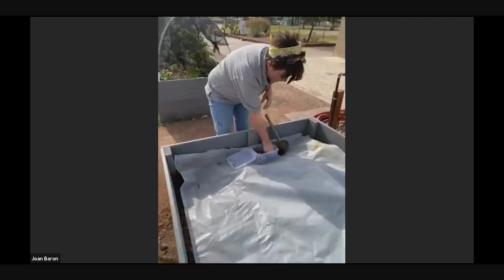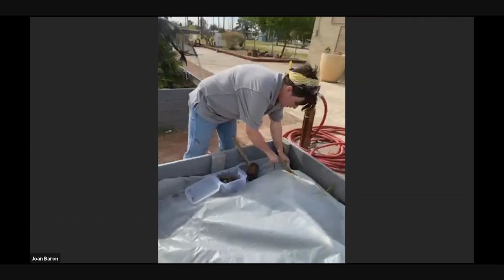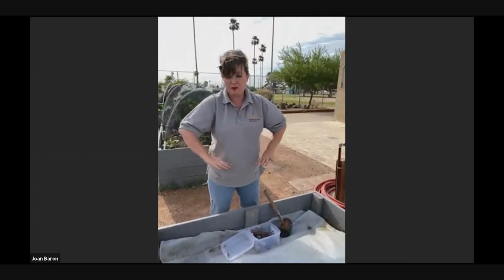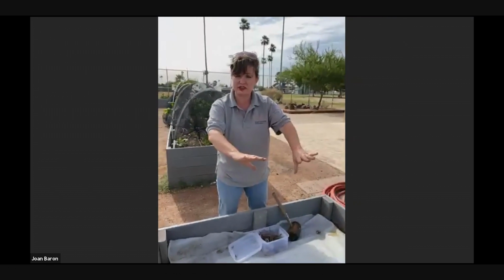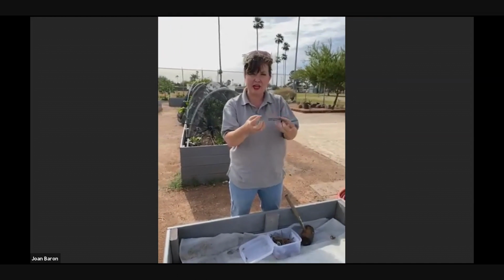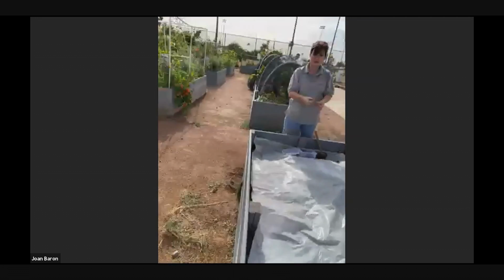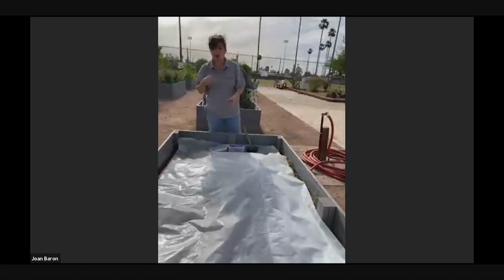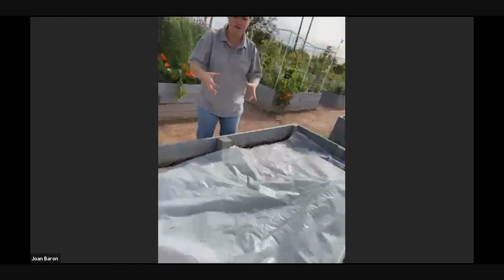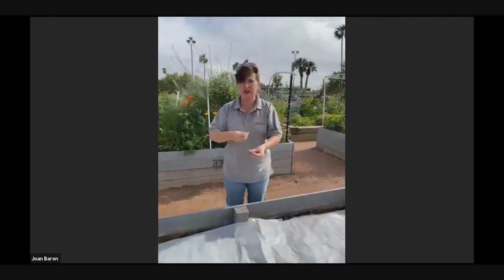Or my favorite are the big nails with the washers on it. Or you can put bricks on it as well. But basically you're creating a hot house under there. Seeds come up, they die. And then all of those nutrients go right back into the soil. The extra water goes in there and starts breaking down the mulch, so that you end up having good soil, the humus, and all the good bacteria starts growing there.